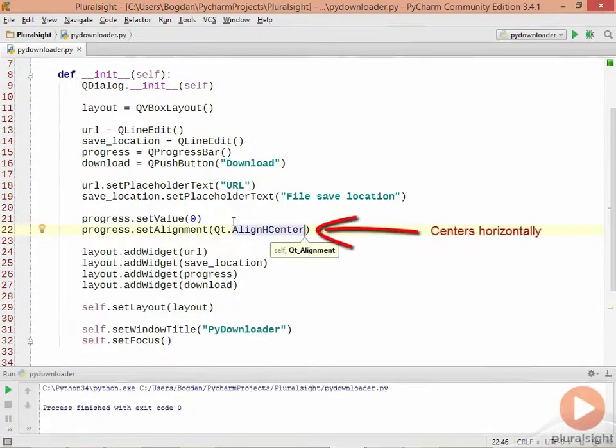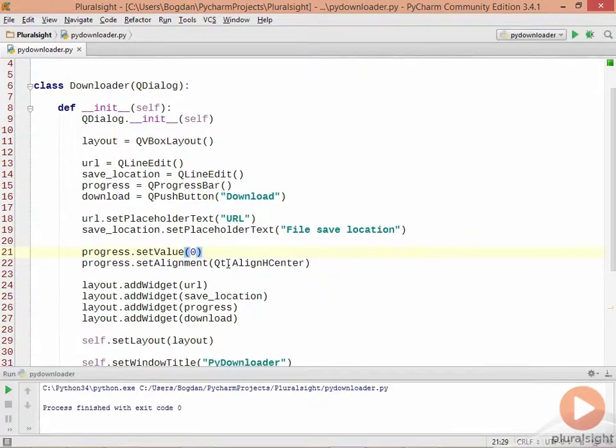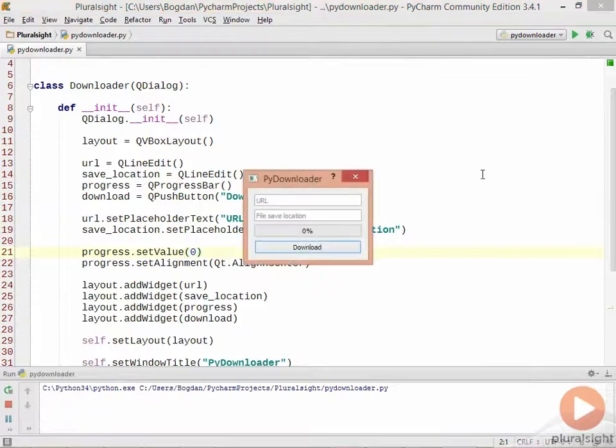Now, what's interesting about this Qt static class is not only that it has very extensive functionality, but also that it's actually the first time we use something from our QtCore module that we've been importing the whole time. As you can see, it's no longer grayed out, meaning that something is using it. In this case, that's our Qt static class. Let's run the application again. And you can see that the 0% is now in the middle and the QProgressBar is stretched out.